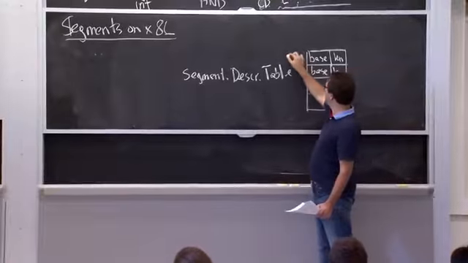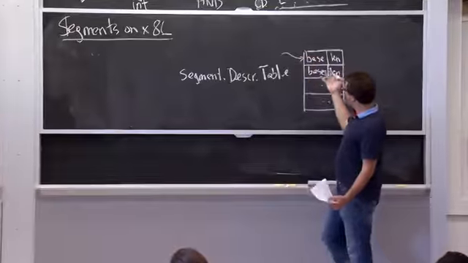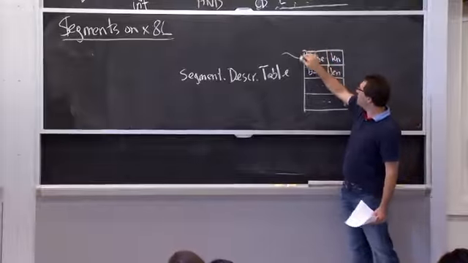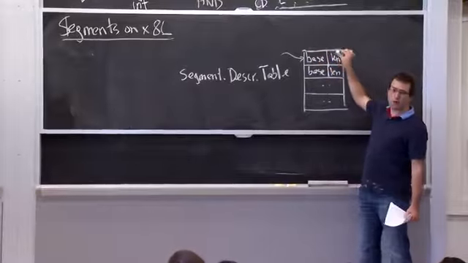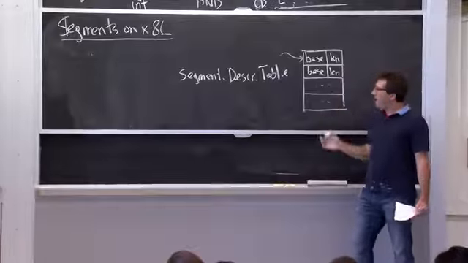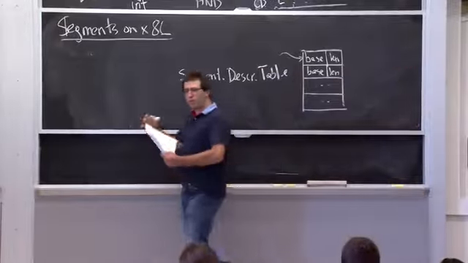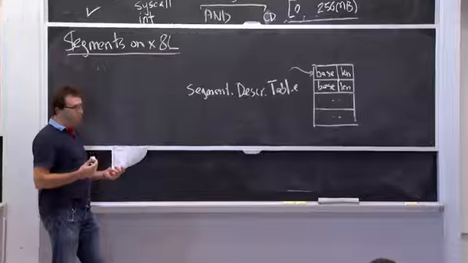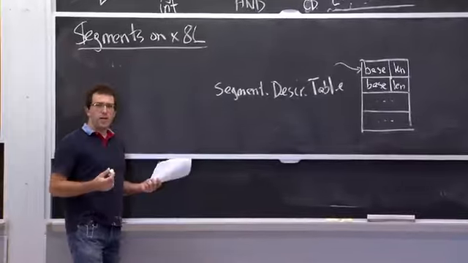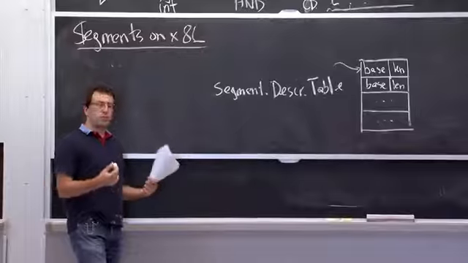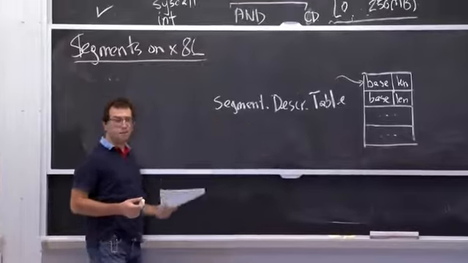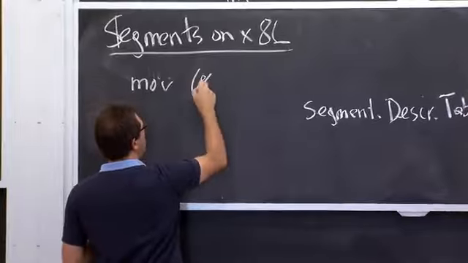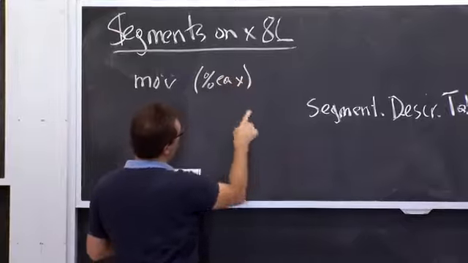OK, so what this table does is tell us that we have a couple of segments. And whenever we refer to a particular segment, what this, in some sense, means is that we're talking about a chunk of memory that starts at address base and goes for this length from that base upwards. And the way that this actually helps us to enforce memory bounds is that on x86, every single instruction in one way or another, whenever it's talking about memory, actually talks about memory with respect to a particular segment in this table.